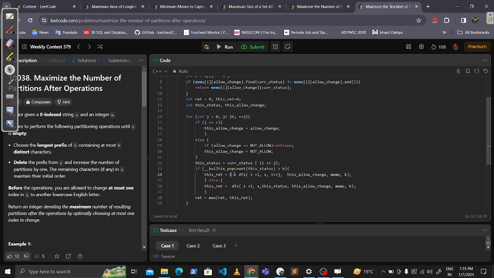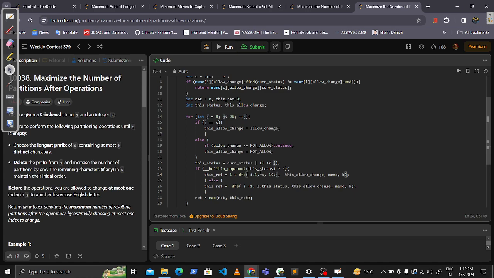I'll take this as a partition now, because if it is greater than k, of course I cannot include it in my answer. So I'll make a partition here and move on to the next index, i plus 1, of the string s, and I'll take a new bit mask this time.